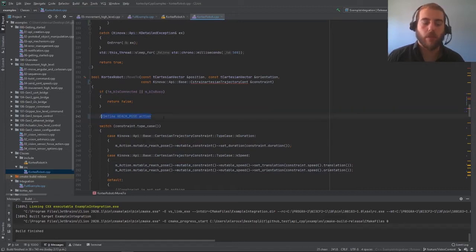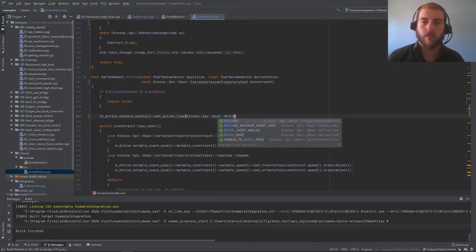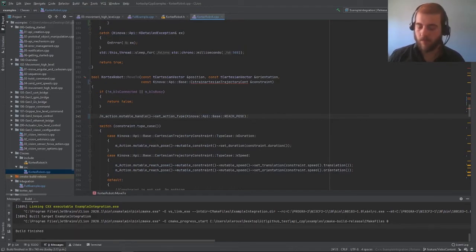So our reach pose action, we will take our internal action, take its mutable handle, and set its action type to a Kinova API base reach pose. So now our action knows that it's going to be a reach pose. There's a missing capital A here.